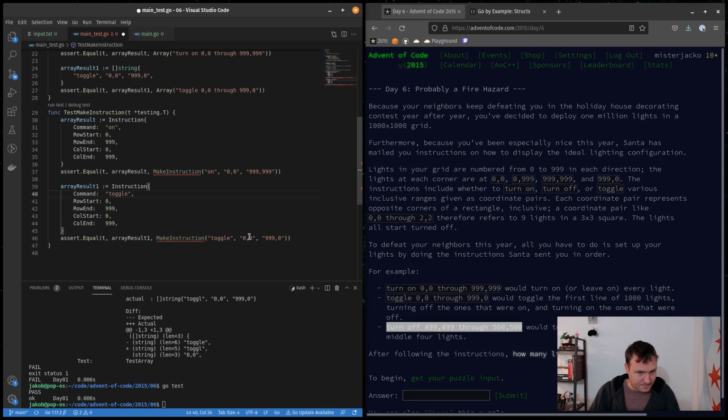Toggle, and 0, 99, 0, 0, right? Is that what I'm looking at? It's going to start at 0, 0 and end at 0, 90, 0. Okay, so the column, it's only going to be doing one column, the whole length of the row. And the best part is if I get these wrong, all I'm going to have to do is change it somewhere within how I'm building this, and it'll work. It'll only be one place.